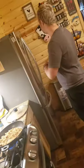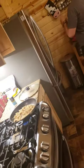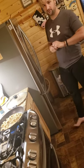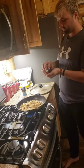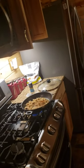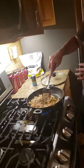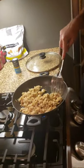We're gonna go ahead and do paprika. And we'll do smoked pepper. You know, we'll just do a paprika just for the flavor. For the look. There. And I don't like salt, so I'm not gonna go ahead and salt this. I really don't want to salt this, you know?